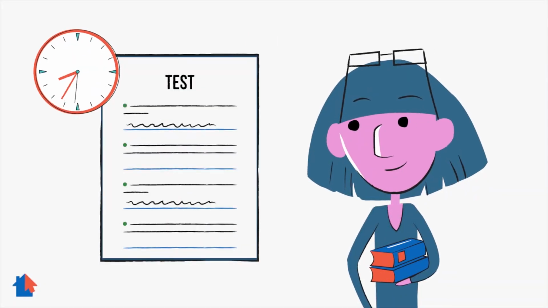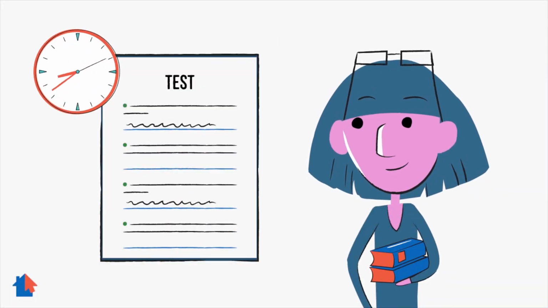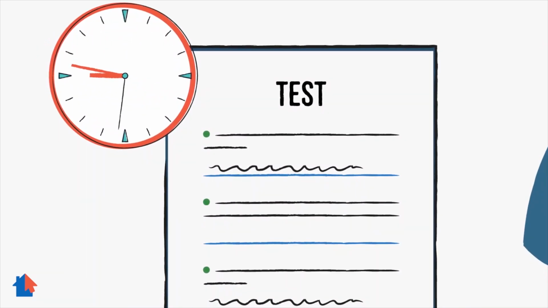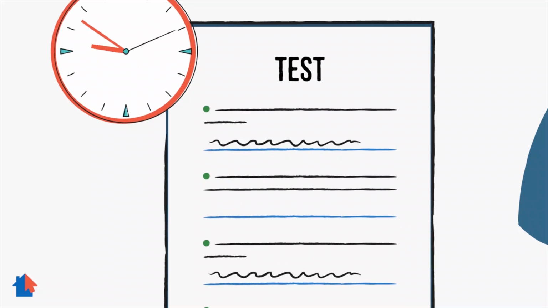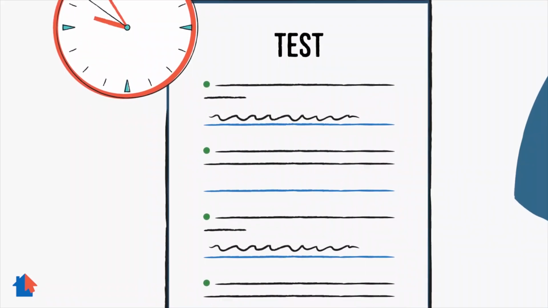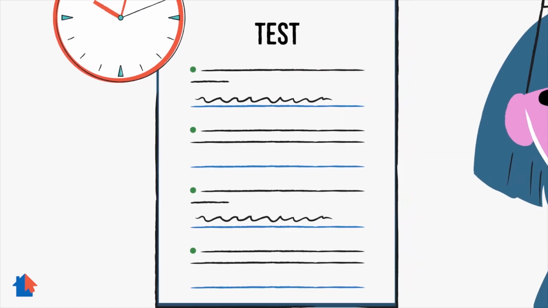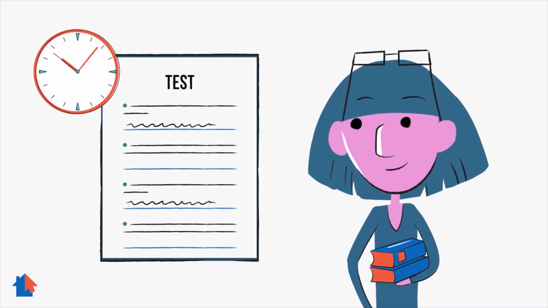Solving the easy problems first and then returning to the harder ones will help you use your testing time well. First, answer the questions that seem easy to you. That way, you will be able to answer more questions than if you spend a lot of time focused on just a few harder questions. Return later to solve the harder questions and pay attention to the amount of time you have left.